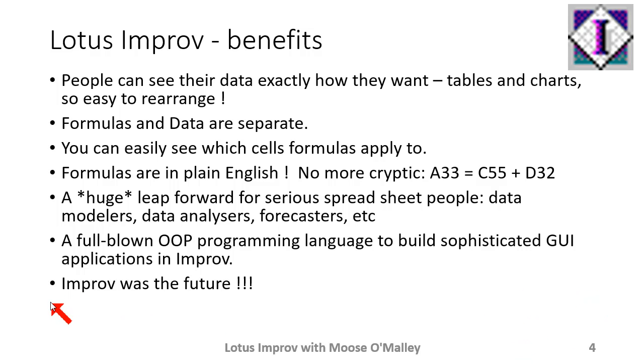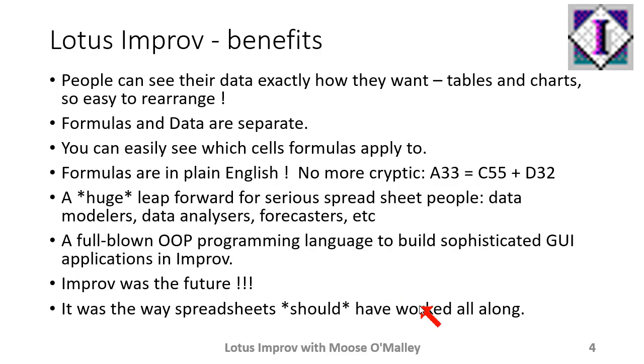And as far as I was concerned, Improv was the future. And everybody I showed Improv to, people at client sites, people at huge power companies I worked at, people who use spreadsheets seriously, everybody thought Improv was just amazing. Everybody. And also there was a general feeling that it was the way spreadsheets should have worked all along. This is the way Lotus 1, 2, 3 should have worked all along. This is the way Excel should have worked all along. So it wasn't just that it was better, it was that this is the future and it's the way things should have been all along.